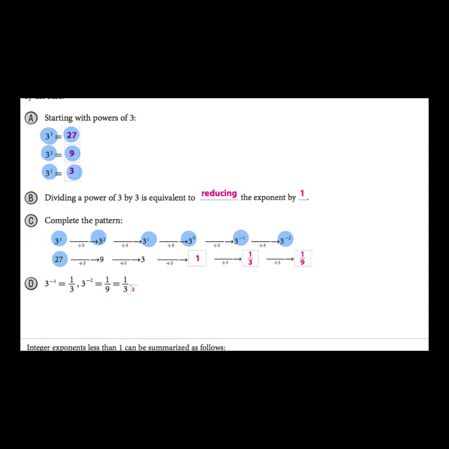And if you keep dividing in the same sense, 27 divided by 3, you will get 9, divided by 3, you will have 3. And then 3 divided by 3 is 1. And if we continue, 1 divided by 3 is 1/3. And then if we divide 1/3 by 3 again, we will have 1/9. And if you take a look, you actually would see that the pattern here is 1 over 3 to the first power and 1 over 3 to the second power. So in essence, you will see that the negative powers will turn into positive by dividing 1 over it.